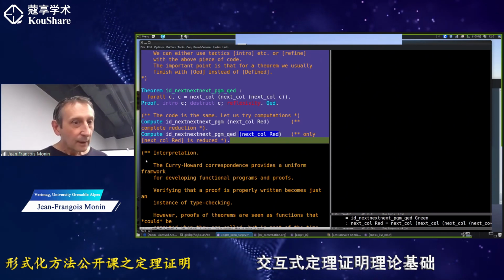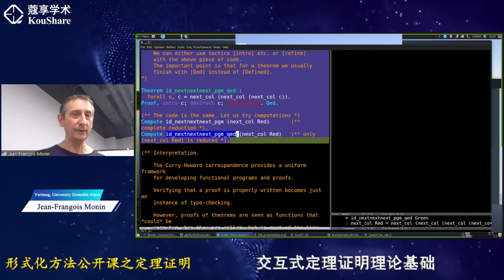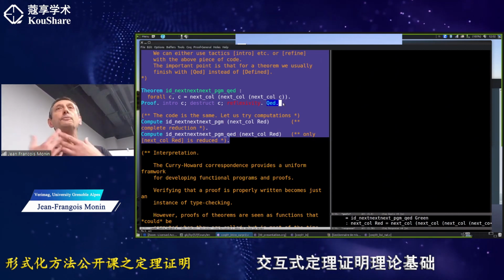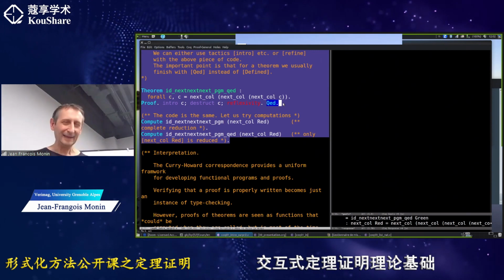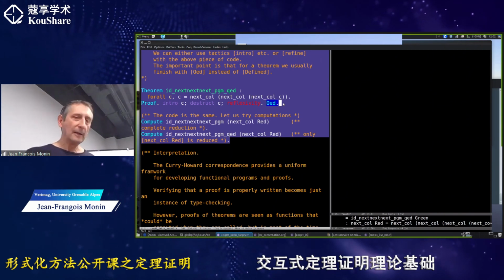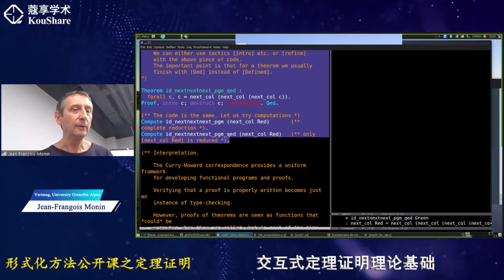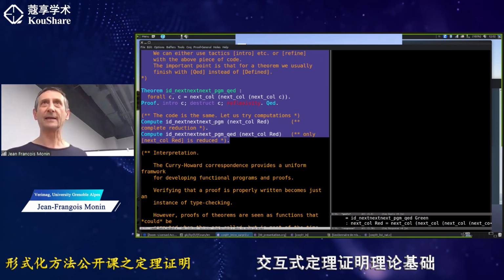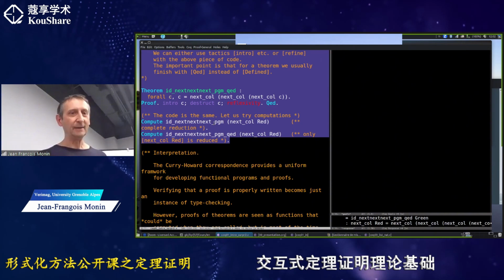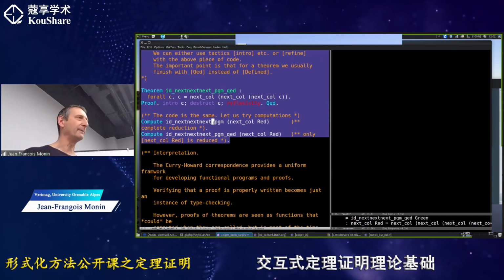But this function cannot be computed. The thing you have to remember is that when you write Qed here, you say, I have a function that could be used for computation, but actually it is a theorem, and for theorems, computation is not that useful. Coq actually remembers that it is not needed to make a computation. It is much better like this, because theorems seen as functions could be the opportunity for many computations, and you really don't care about the final result.